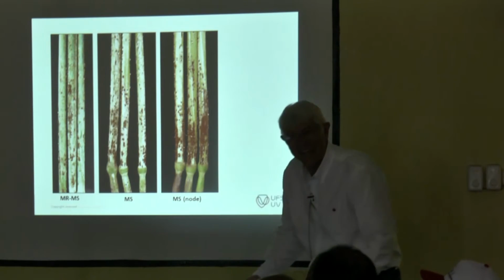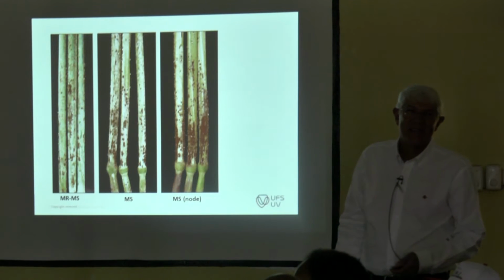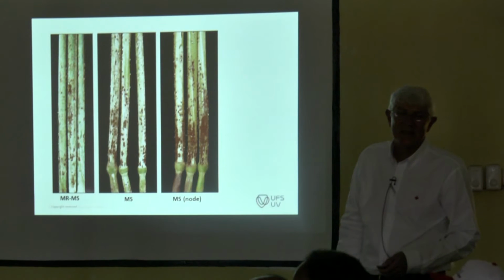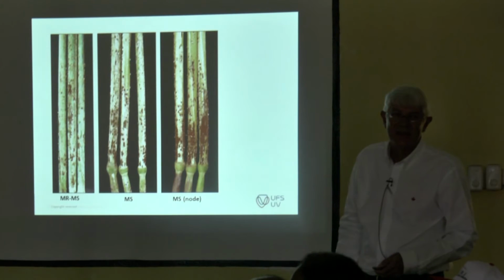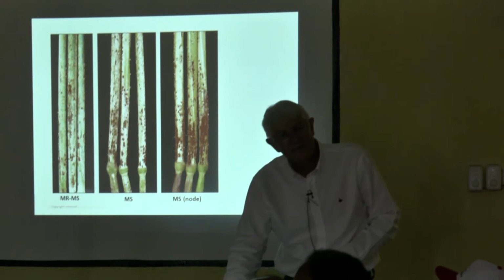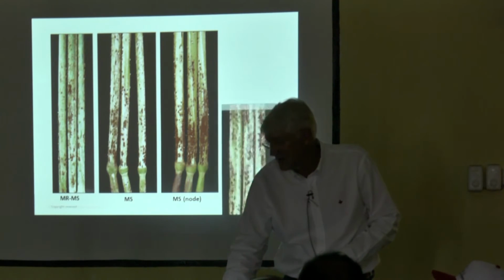I think anatomically, if we look into the anatomy or histology of the cross sections of this node area, there are more sieve tubes in here. It could be. And when there are sieve tubes, transportation of certain nutrients across these tubes is limited. That's why we see more infection in the above areas and less in the lower areas. That's my perception, maybe I'm wrong. Yeah, I think there are still things we can learn about stem rust, although we have many, many papers on this particular disease.